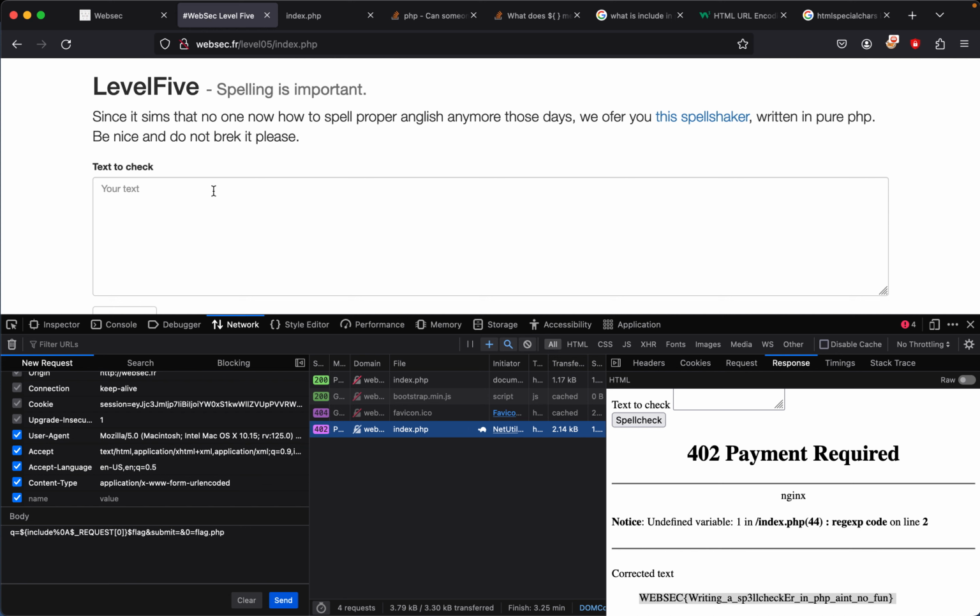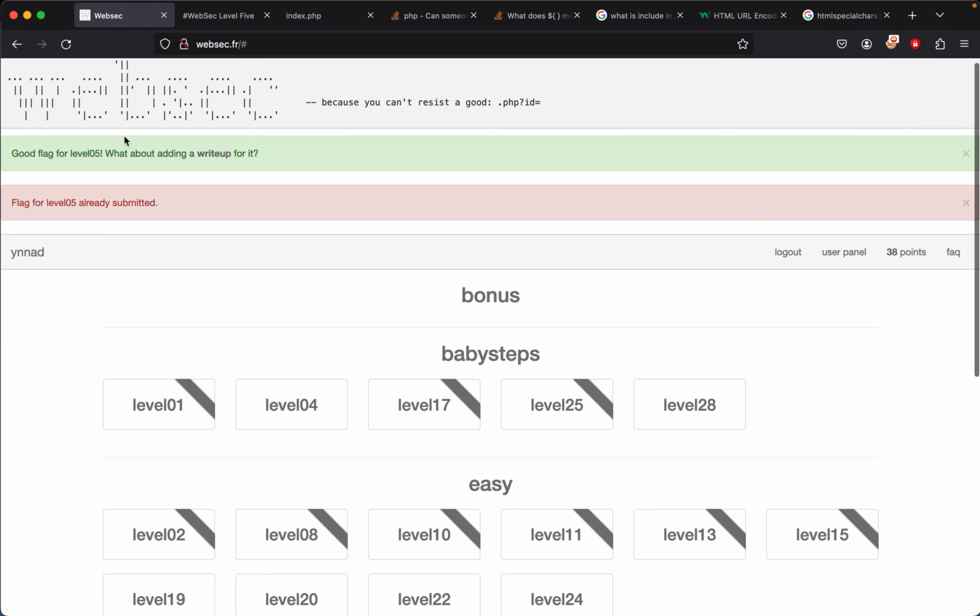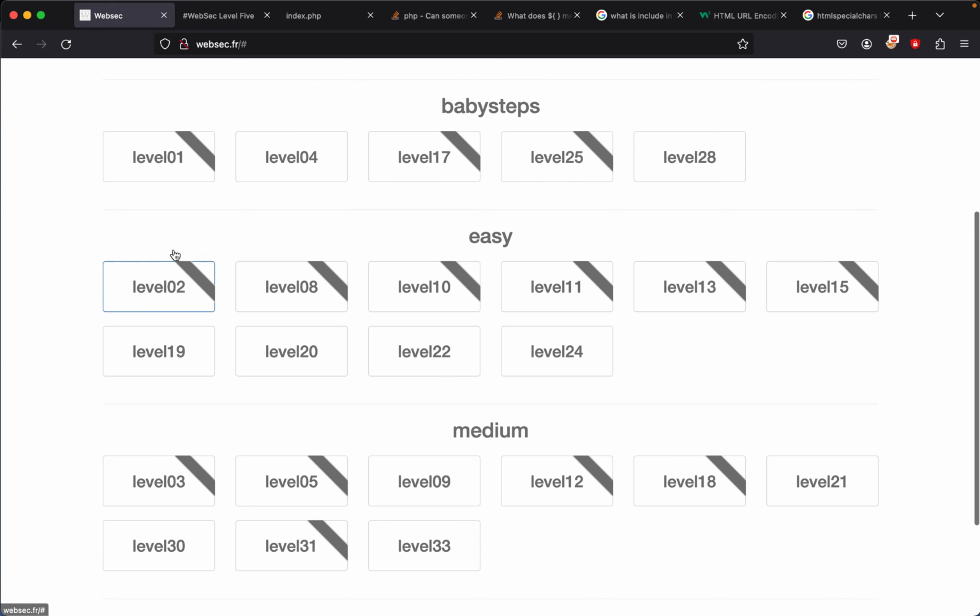It was mostly about understanding the wraparounds and how to bypass certain things. In this case, include, and then bypass the space with a new line. Then if you want to add a string, we just send a request variable and grab it from right here. Similar to some Flash CTFs that happened in the past. If you just grab this and submit it right here, and validate, we get good for level 5, but the flag was already submitted on mine.